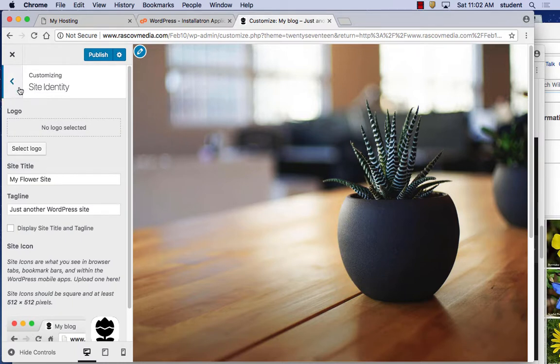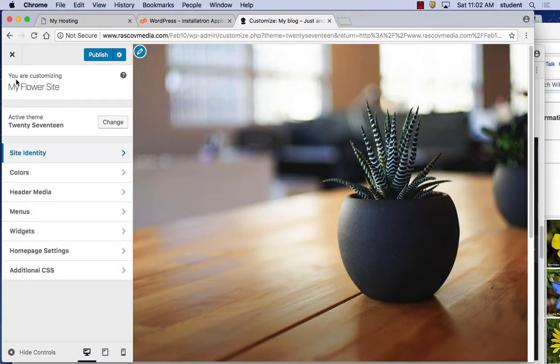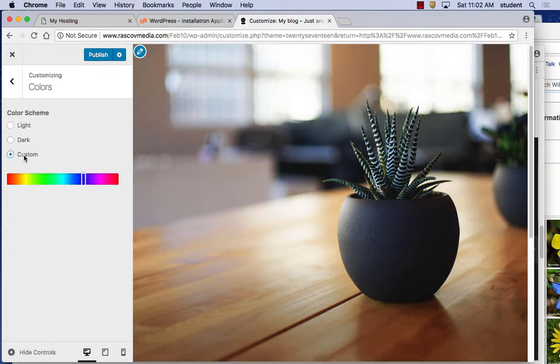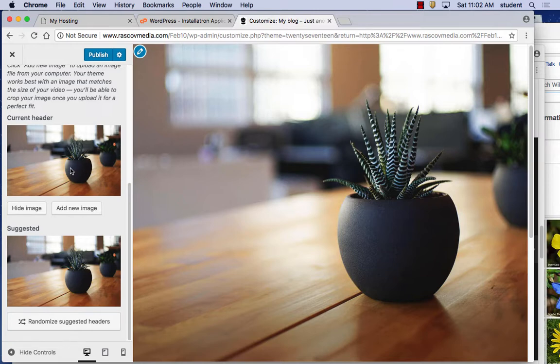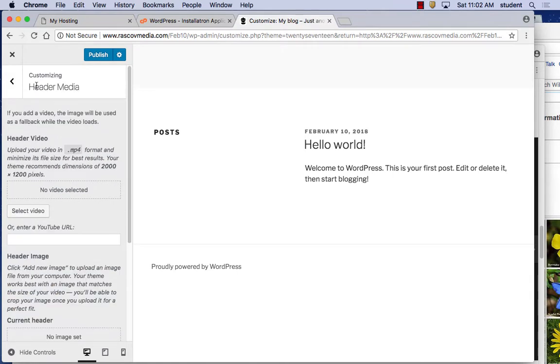But I'm going to go back up here to the arrow and go back. And then if you go under colors, you can change your theme to dark or custom colors. That doesn't really change this too much because we have this giant photo, so that's not really going to do anything right now. Under media header is the actual giant cactus picture right here. If you don't want that giant picture anymore, you just say hide image and it's gone. So again, it was underneath header. Most websites are made of just the normal things where you have the top part up here. It's called the header.